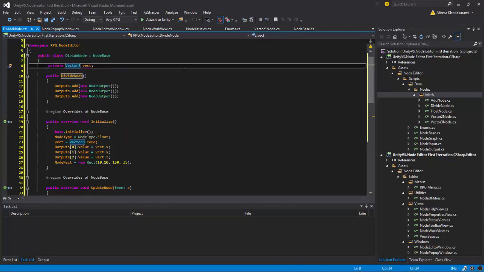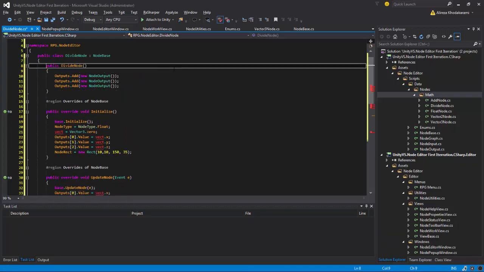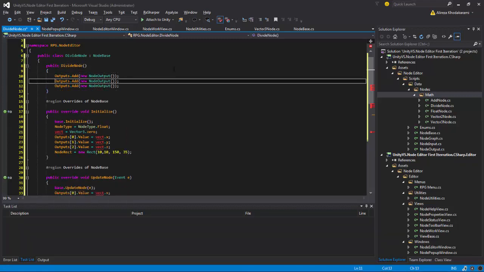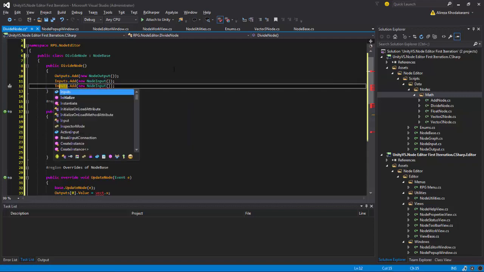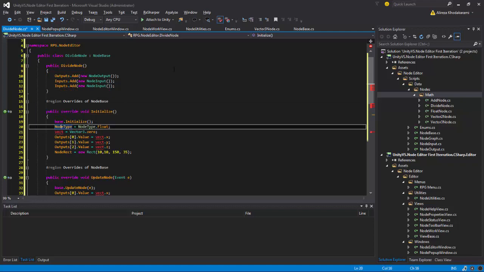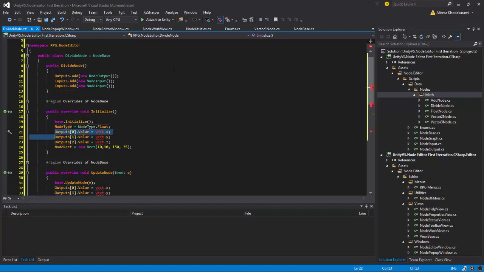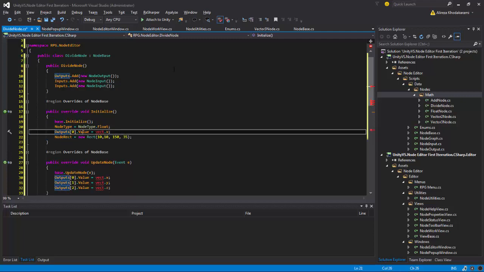So it gets 2 inputs and 1 output. So inputs.add node input and node input. So it, in a sense, is like add node. We don't have any evict. We say the output equals 0.